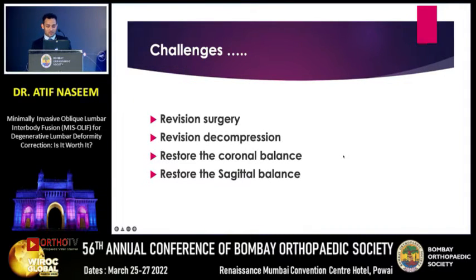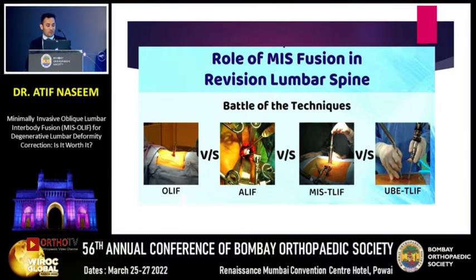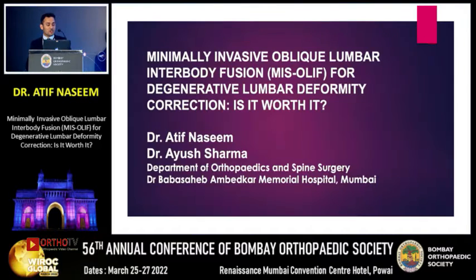So when we are planning this type of case for intervention, we are going to do a revision surgery in which we have to do revision decompression, and since the deformity is there, we have to restore the coronal and sagittal balance. So there is a battle of techniques when it comes to the role of minimal invasive fusion in revision lumbar spine deformity. So I present my talk on minimal invasive oblique lumbar interbody fusion for degenerative lumbar deformity correction, which is worth it or not.